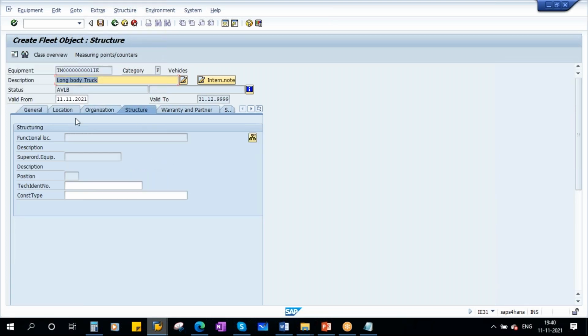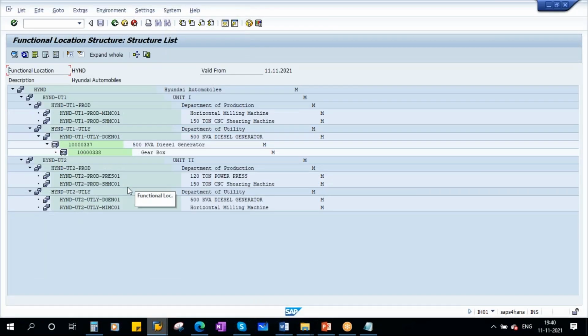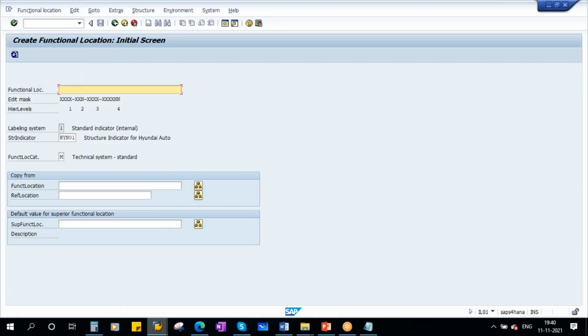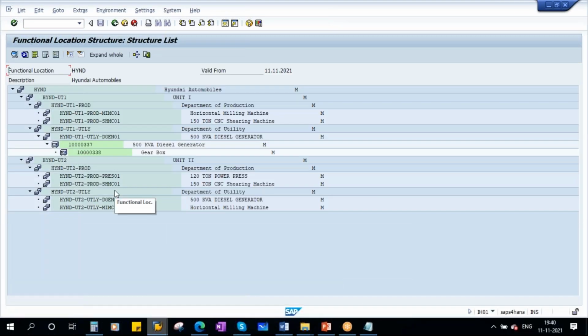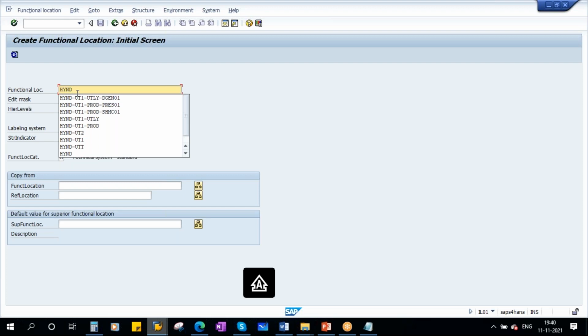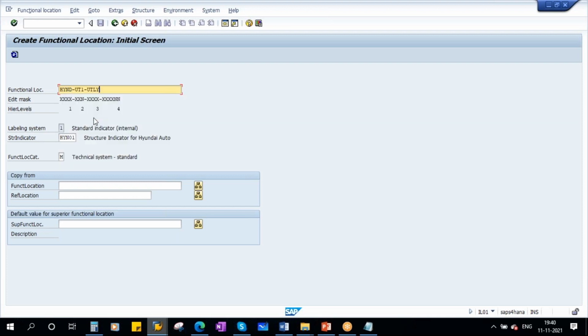You need to install this at a functional location, right? So let us install. Achha, we don't have a functional location. Okay, let me create a functional location quickly. Okay, I will create as, what is the coding format we are following? HYND hyphen unit one.